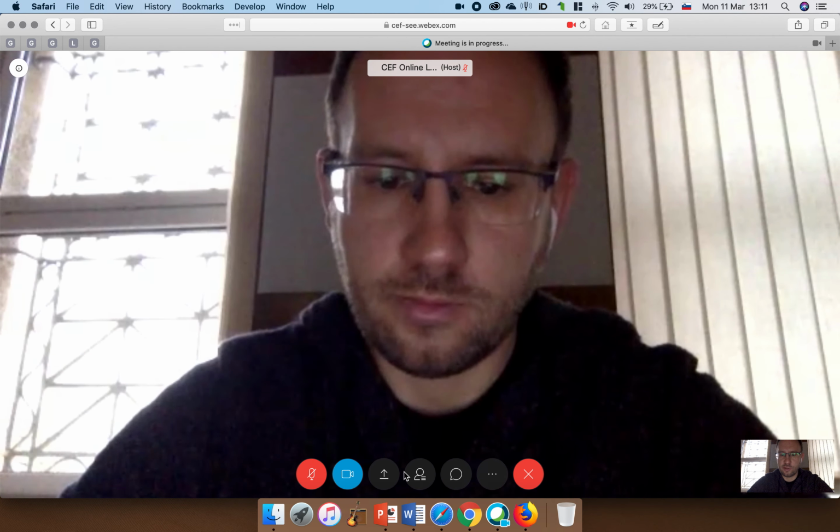The next button, these three small dots, is for settings. If you click on it, you will see some options. The only option that you might need is the audio connection. If you click on it, you will see that you can adjust the volumes here. Again, you can unmute or mute your microphone, or you can disconnect the audio, which you should not do. If you're finished with the volumes, you can click this X, close it, and then enjoy the webinar.